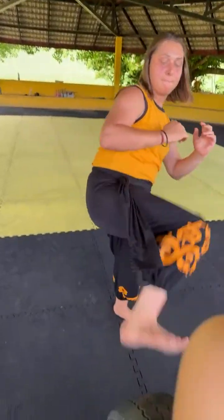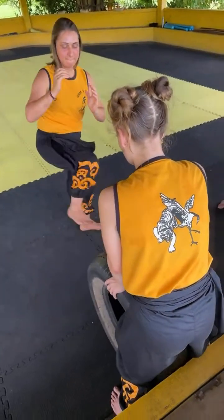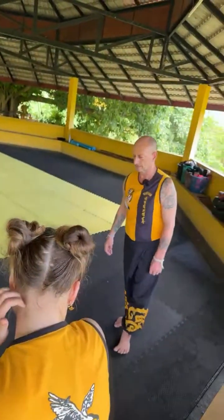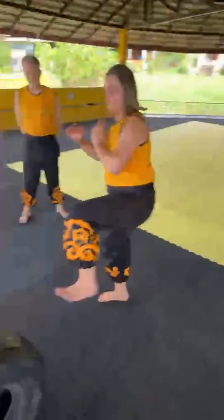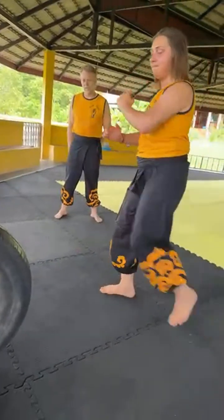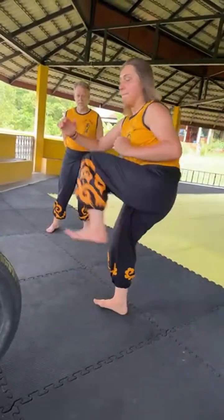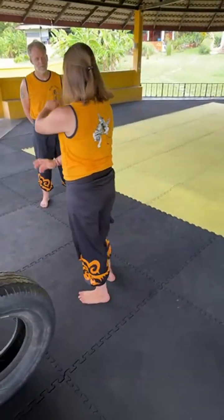You let your weight flow into the kick, let your energy flow in. Exactly like that. That's better. And try the other leg. Hold back. And relax. Okay, well done.